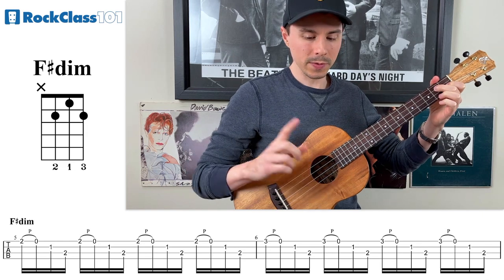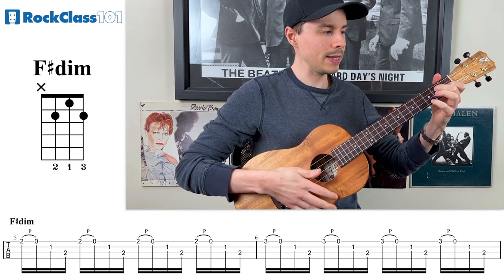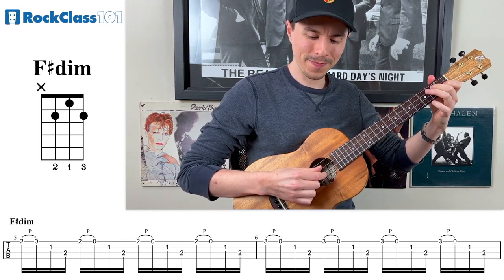When you're comfortable with that, look at measure six. It's going to go to the third fret, so keep second and index anchored, and use your pinky to do the pull off, three to open.